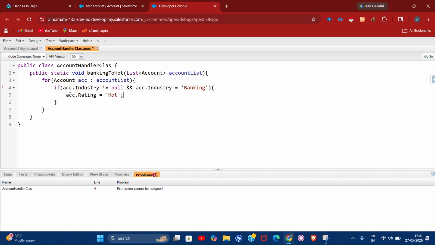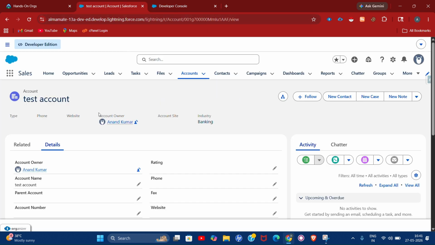Oh sorry, here we have to write double equals to check. You have to avoid this kind of silly mistake.